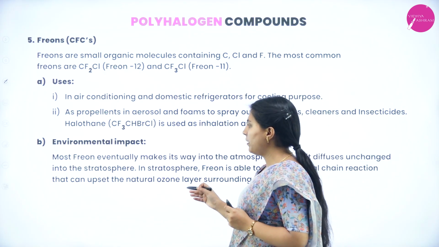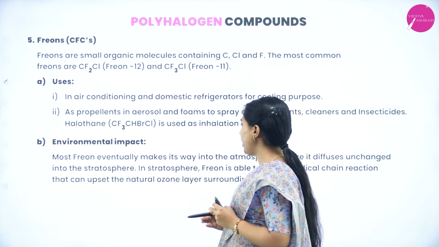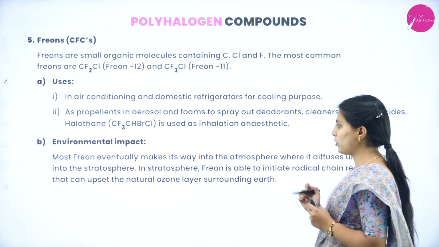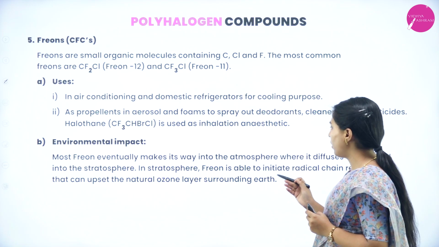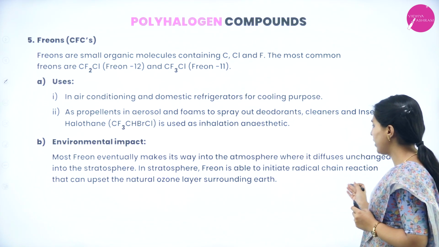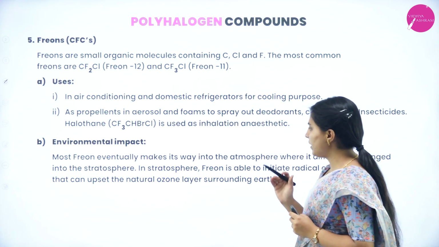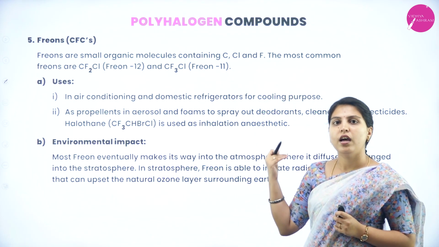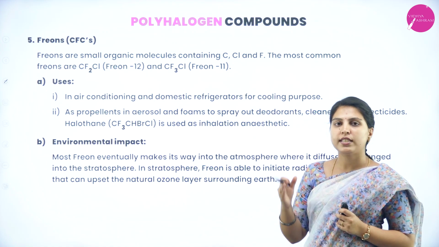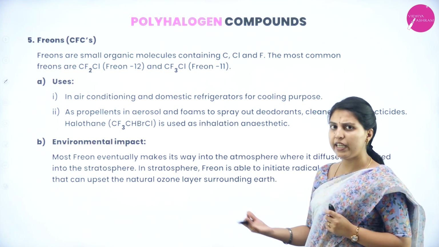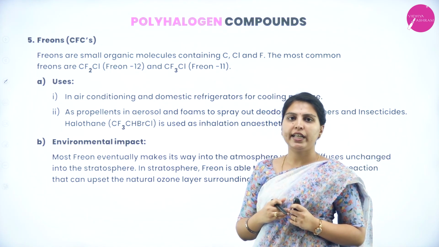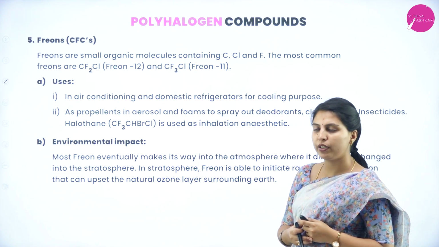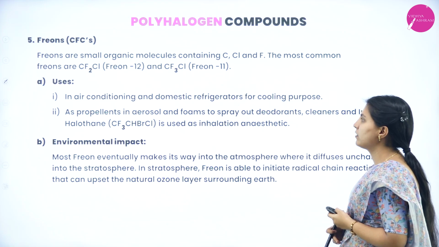Environmental impact: most freon eventually makes its way into the atmosphere, where it diffuses unchanged into the stratosphere. In the stratosphere, freon is able to initiate a radical chain reaction that can upset the natural ozone layer surrounding the earth. These CFCs deplete the ozone layer, which protects the earth from UV radiation. We know about ozone layer depletion from our previous classes also.